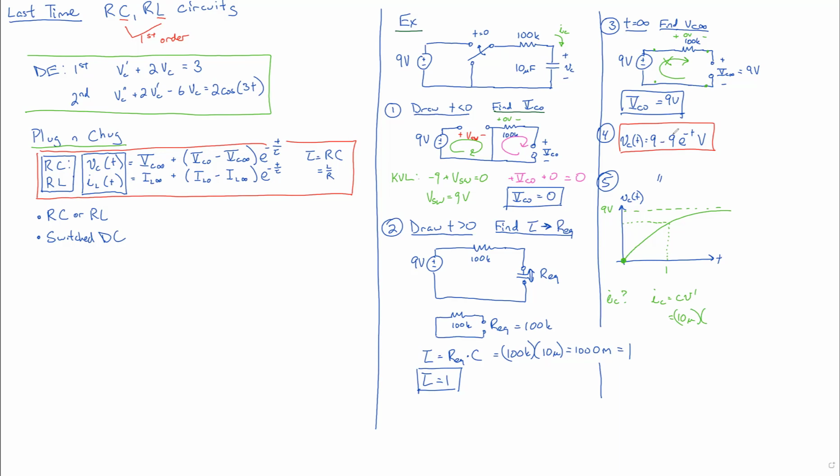What's the derivative, DJ, what's the derivative of this constant 9? 0. And what's the derivative of this thing? It becomes positive 9 e to the minus t. You got it. e to the minus t. And so therefore, I would say that whole thing is 90 e to the minus t microamps. See how beautiful it is when we use these engineering notations? And you'd be done just that fast.